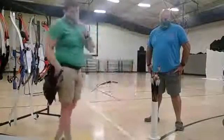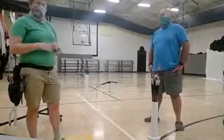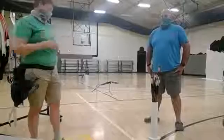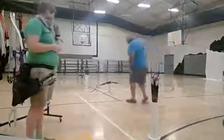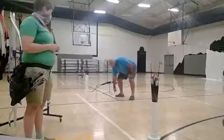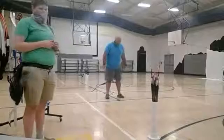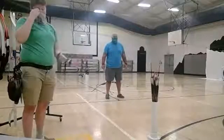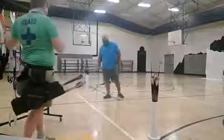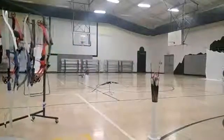So, going over some safety rules real quick. Keith and I are going to be using what's called whistle commands, and we'll have a shooting line. The shooting line will be a green line, so Keith would like to go over and show us. When he's shooting, he's going to stand 1 foot on either side of it. However, if he's not shooting, he's going to be in the waiting line, which is going to be back a little bit. Can't really show it in the shot because we've got these other bows in the way.